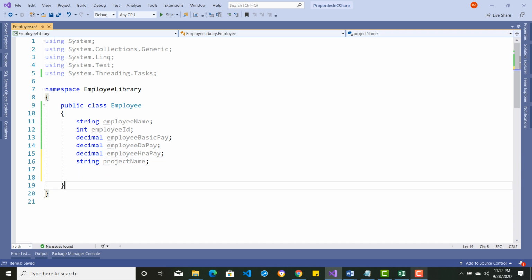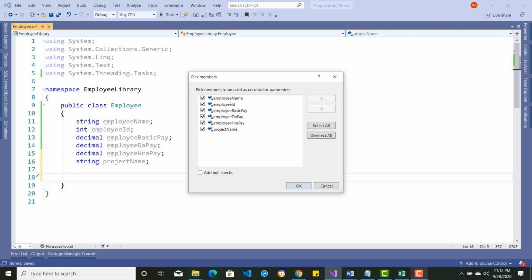Now quickly, let's create a constructor here, and you can do it very quickly and very easily without wasting time by hard coding the same. And you can see a little paint symbol coming over there known as quick actions. So you can just click on this. You can say generate a constructor here, and the constructor will include all these data members names.